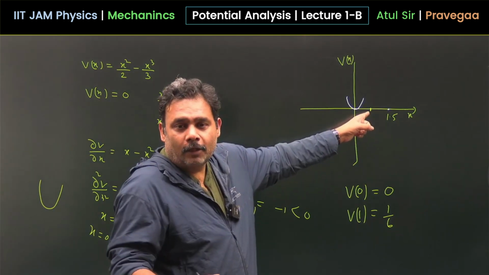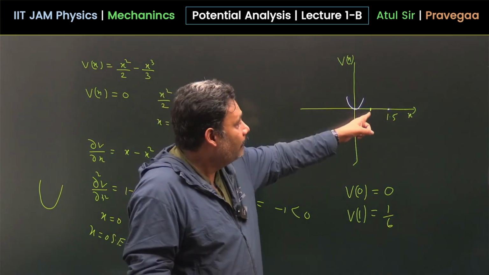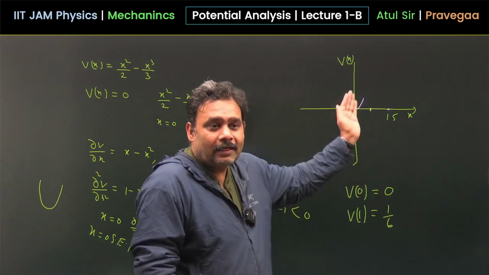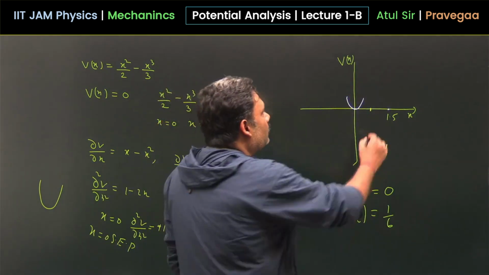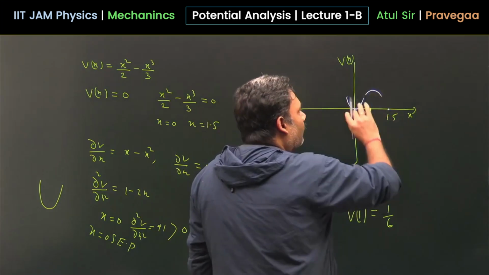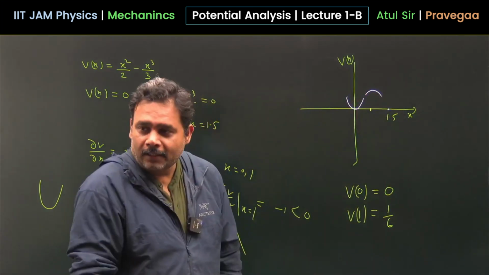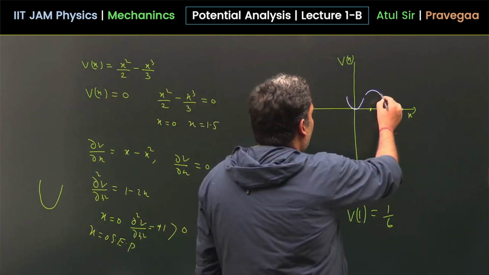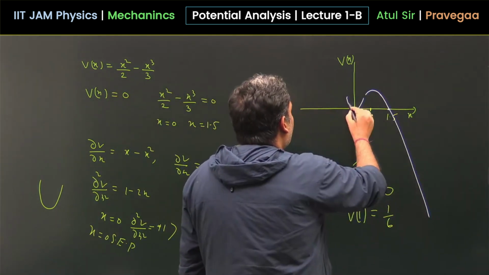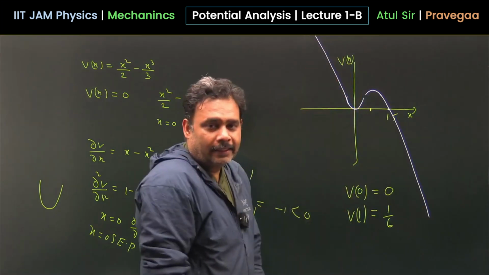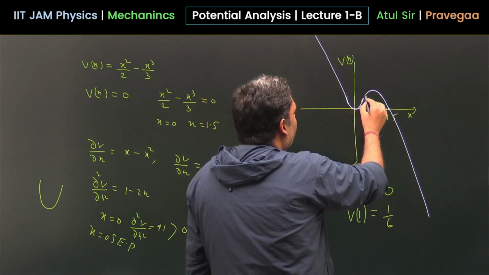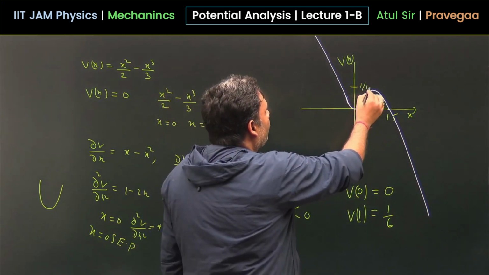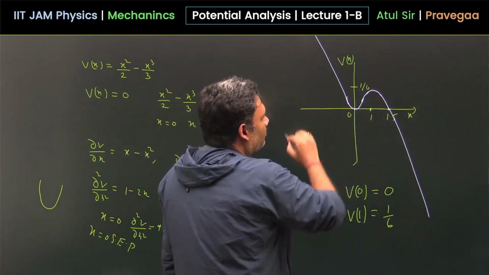x is equal to 1 is maxima or minima? Maxima. What is the value at x is equal to 1? 1 by 6. When potential will reach 1 by 6, the curve will again go back. So this will be something like this. And all other points are either monotonically decreasing or monotonically increasing. So this value will be decreasing monotonically. This value will be monotonically increasing. And your curve will be something like this. So this value is equal to what? 1 by 6. This value is 1. This value is 0.